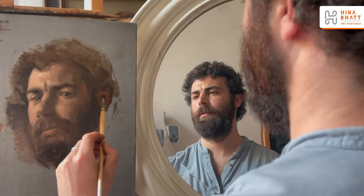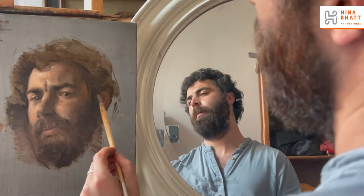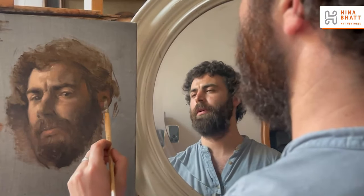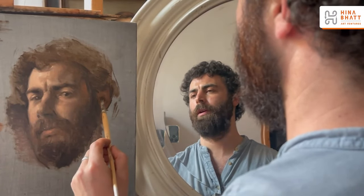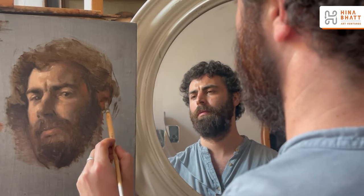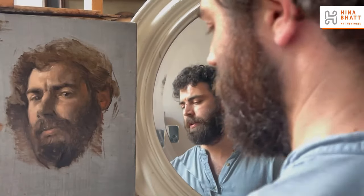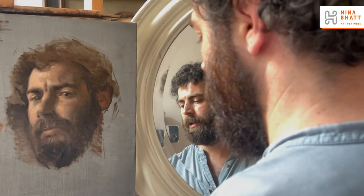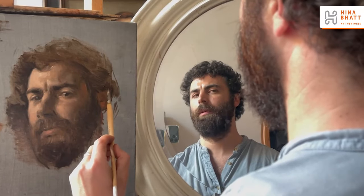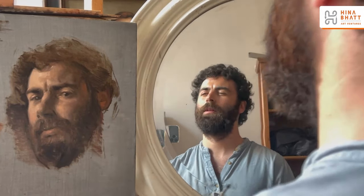That's something I'll think about later, but the reason I was mentioning it now is because I don't want there to be so much contrast in this ear. I don't want this to drive the viewer's attention in any way towards the ear. So I'm not going to make it overly contrasted, and probably I made it even a little too colourful for the contrast that I wanted, but it doesn't matter for now.